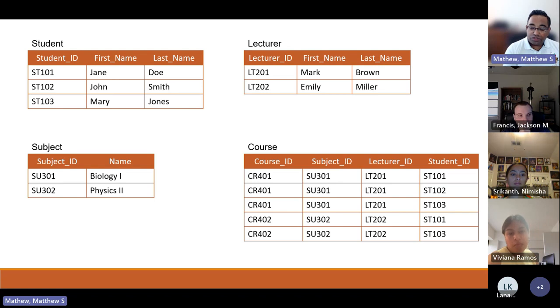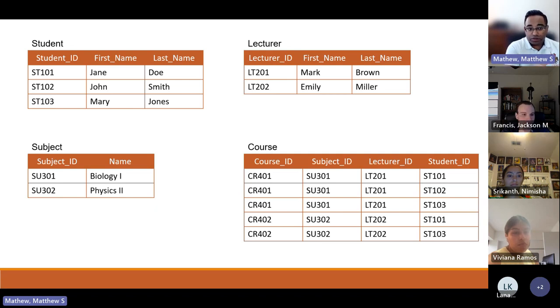And we do this in relational databases using primary and foreign keys. If you look at the courses table, you'll notice that it contains a bunch of ID columns or fields, and these IDs are also found in other tables.